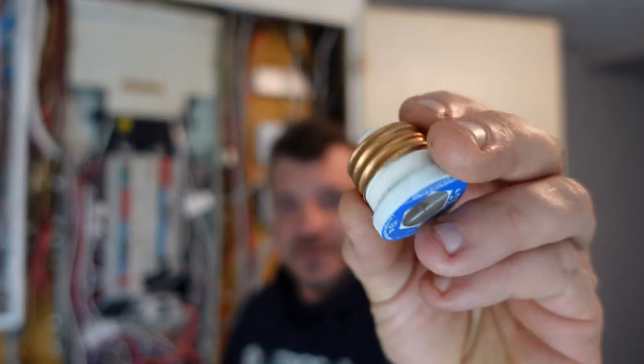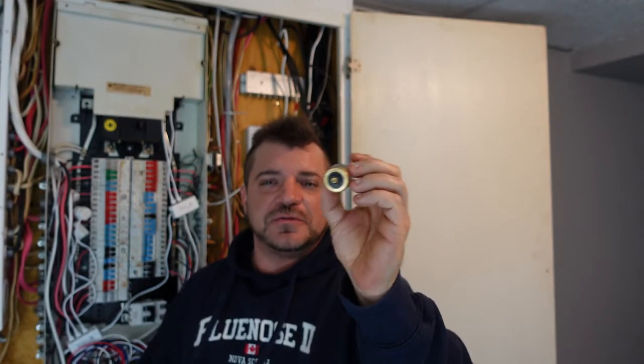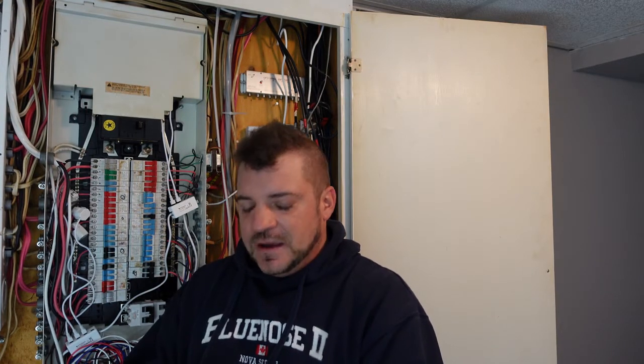Now one of the main things that led them to get rid of fuse panels — the continuous problem with fuse panels is that if the wiring inside the fuse panel was a piece of 14 gauge wire rated for 15 amps, and you had a 15 amp fuse — you can see the back of the fuse there, it's rounded, and that's meant to go into a 15 amp fuse holder. The fuse holders have knobs on the back so that you can't screw them into a smaller fuse size. The problem is in older homes, fuses would pop, so people would stick a larger fuse in the socket to allow more power through. However, the wire is not rated for it, so the wire heats up, you get loose connections, and you cause a fire.